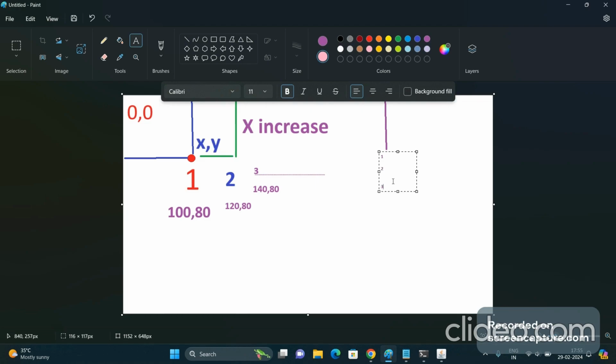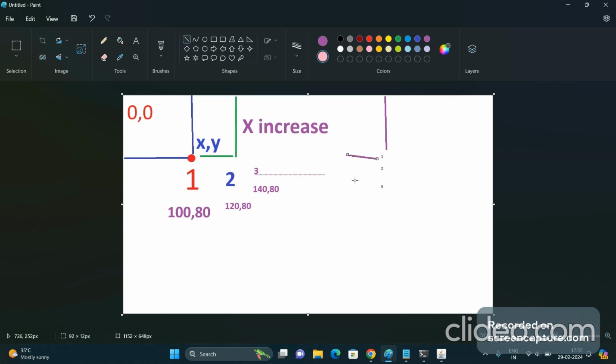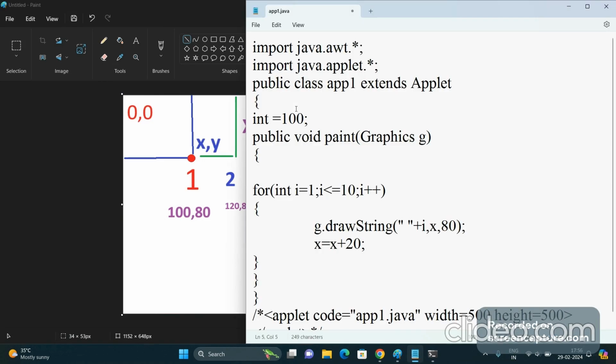So x will be the same and only the y coordinate should change for every number. So we have to increase y while printing the numbers vertically. For this, we just have to change the y coordinate. Now x will be fixed, and here we will put y, and y will be incremented after printing each number.